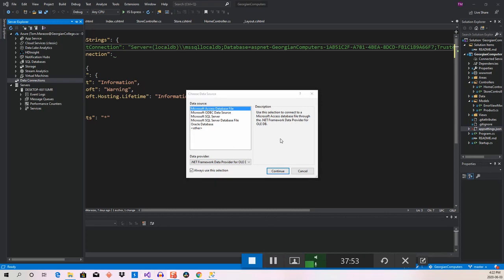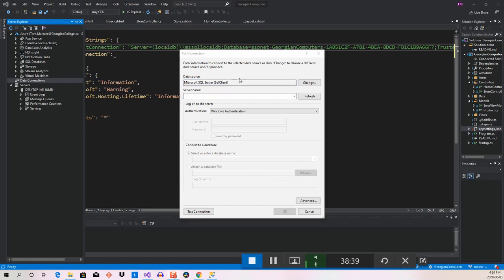When I get this dialog box, there's a couple of things I want you to be aware of. What we do want is this Microsoft SQL Server. That's the one we want. But notice here, this is a Microsoft Access database file. Just keep that in the back of your mind as a reserve in case our local doesn't work out. But for now, just know that it's there. I don't want the data source one or this one or Oracle. And I'm going to uncheck this. It says always use this selection, because if I have it checked, I won't get this option in the future. So I'm going to uncheck that and go to Microsoft SQL Server and continue.